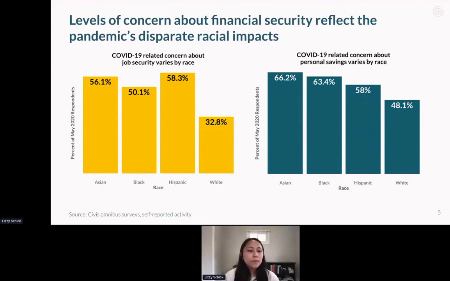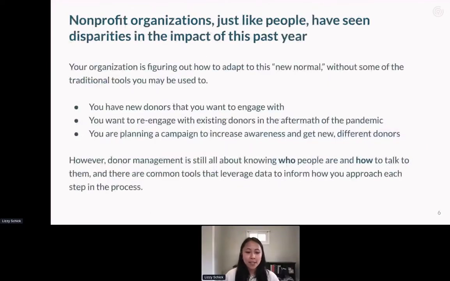And so ultimately, nonprofit organizations like your own, just like people, have seen these different disparities impact them throughout the pandemic. And you're trying to adapt to a new sort of paradigm where you might not have the same tools available. There might be new areas you want to explore in terms of engagement and different financial realities.